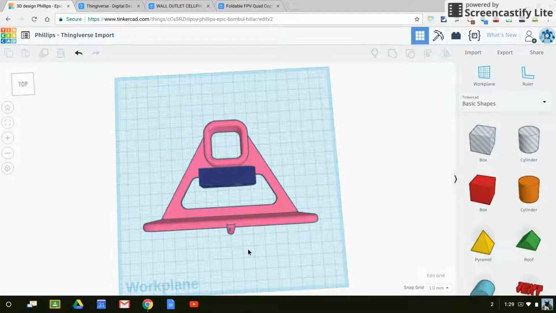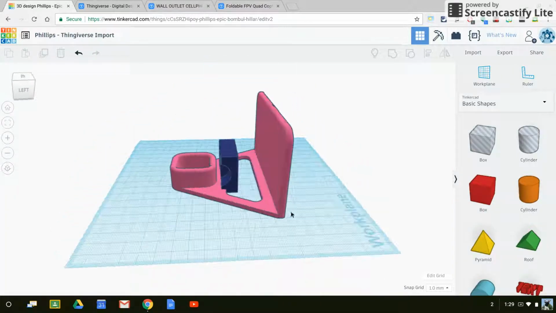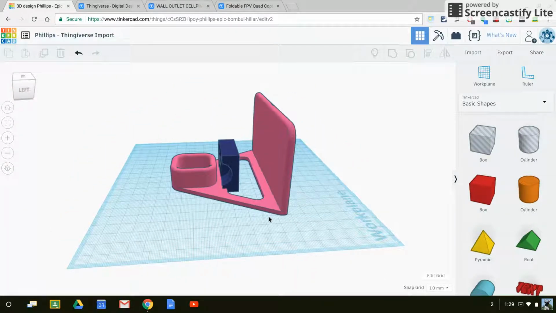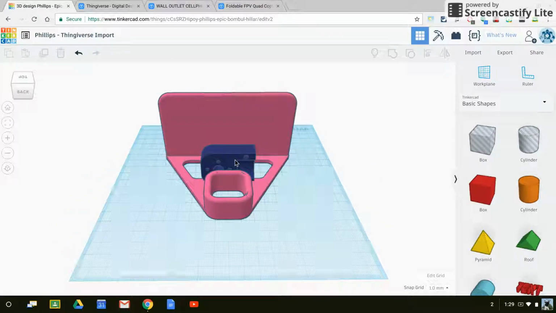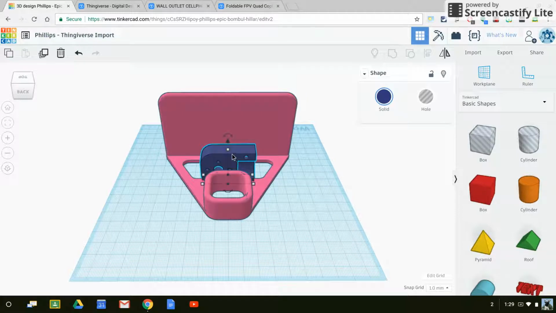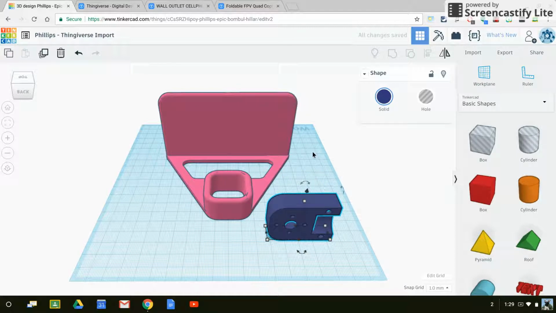I can now see that on my workspace, I have both that iPhone holder and that motor bracket. Both are two completely separate files that I could manipulate if I wanted to. So there's two ways to import those STL files from Thingiverse or any other STL files that you have onto your TinkerCAD workspace.